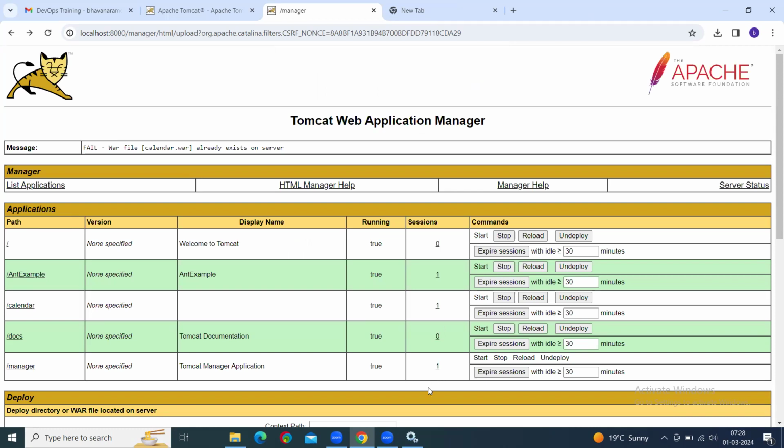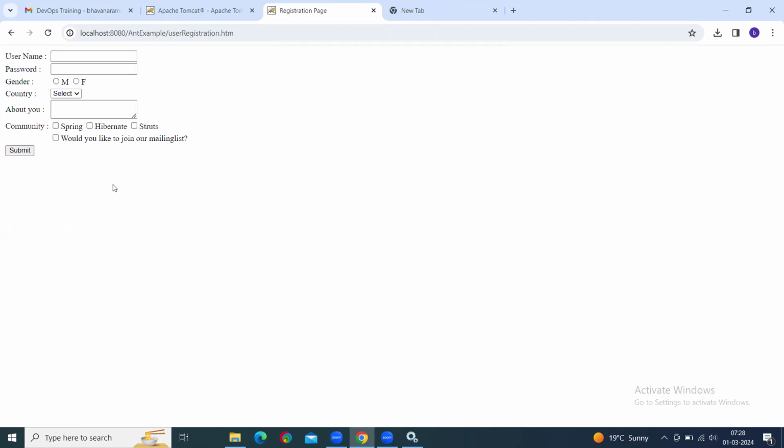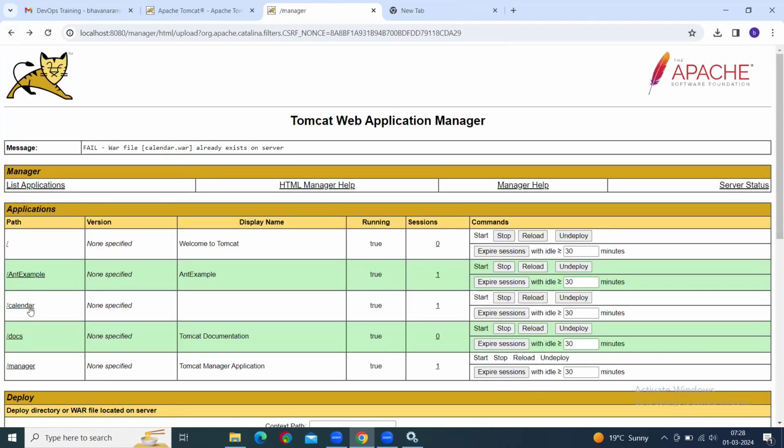Okay. See, now you just click on any one of that. Okay. So check calendar.var also. Okay. So this is how you can see your application. Okay. So the first thing you need to check is whether that service is running or not. This is one of the troubleshooting parts. Okay. After this, what are the other things you can see?